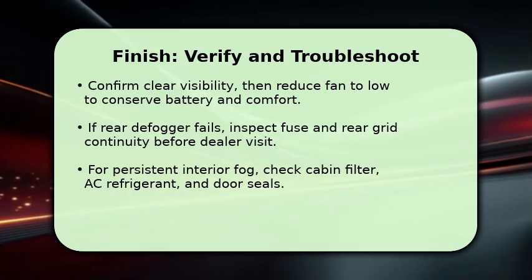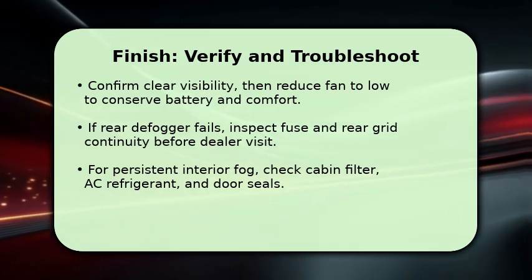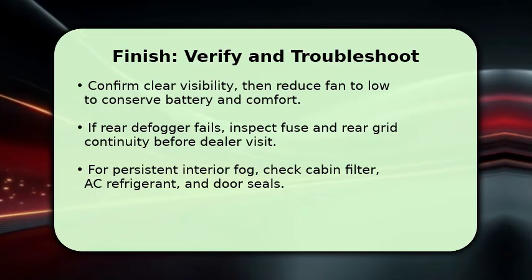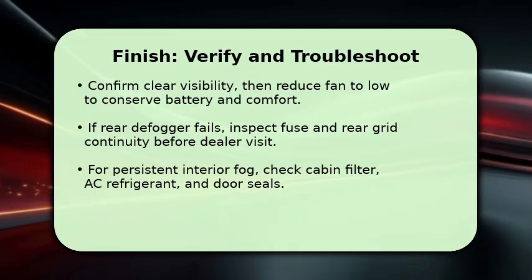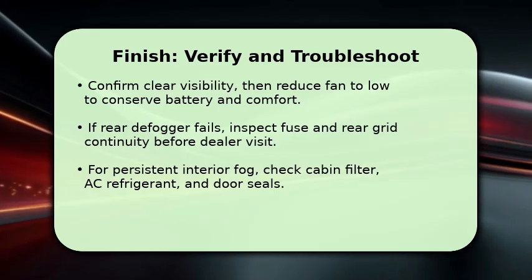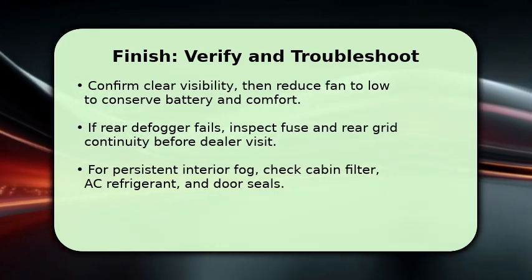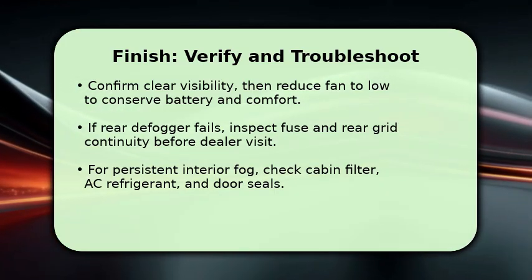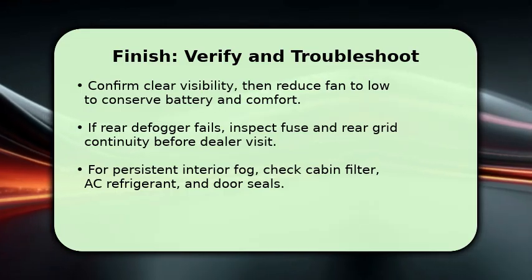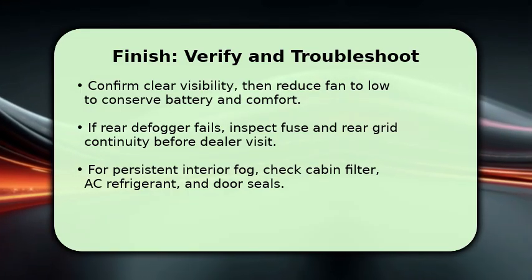If the rear defogger lamp stays off or the grid doesn't heat, check the fuse and test grid continuity. Many faults are simple fuses or broken grid lines. If interior fog returns frequently, inspect the cabin air filter, A/C refrigerant level, and door/window seals for leaks. These factors allow moisture ingress.